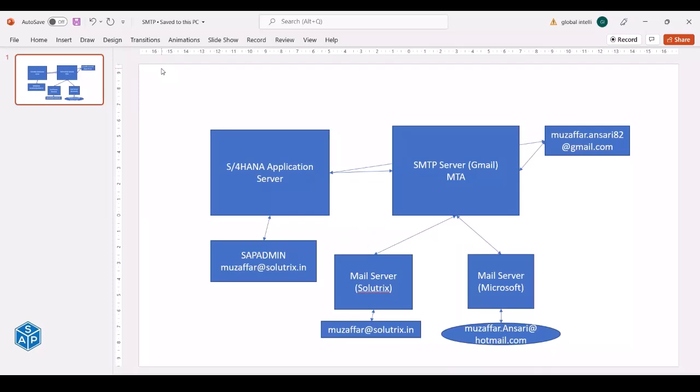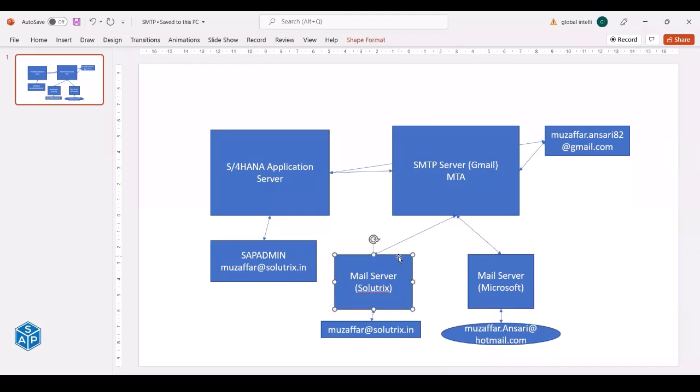In the previous years, maybe 8 to 10 years back, you could have done it very easily. You could configure any user in SU01 and just do it from a Gmail or Yahoo authentication. You could send the mail as the one from your SU01 mail ID. But now they have added more levels of security, so it is not possible this way.